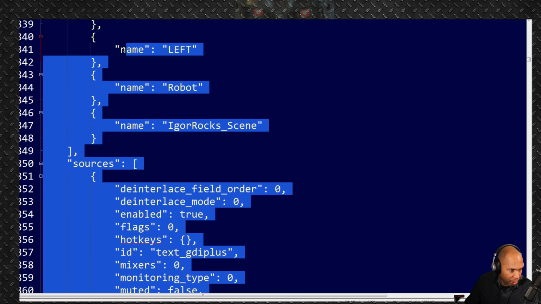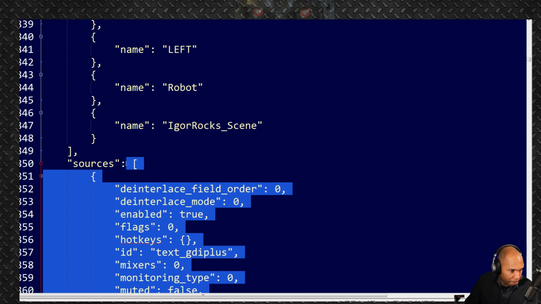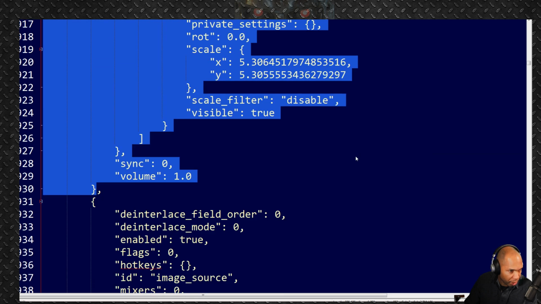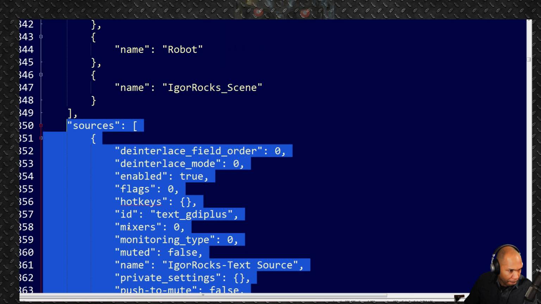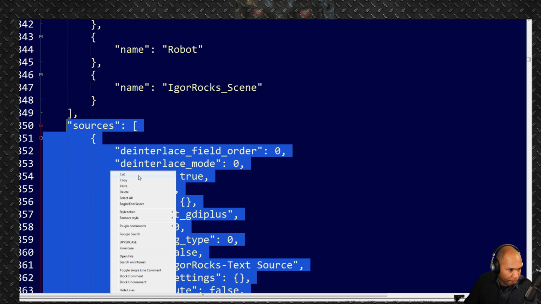Igor block scene, but these are all the scenes. So this is the sources entry for the Igor block. Complete. I'm guessing.